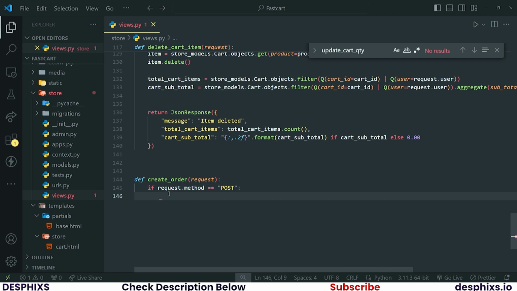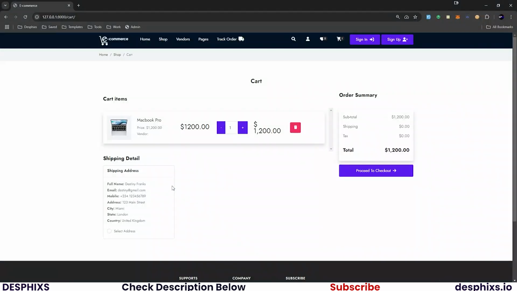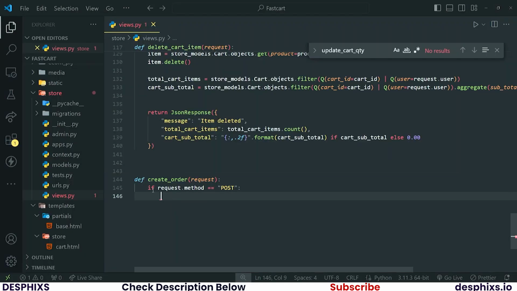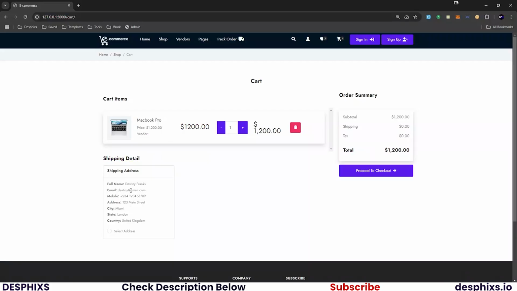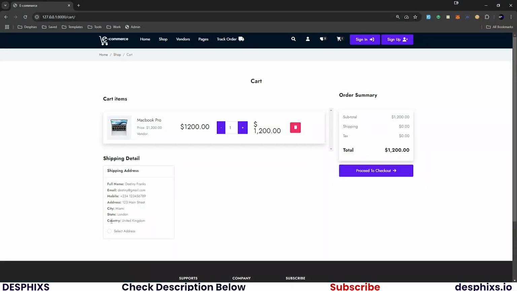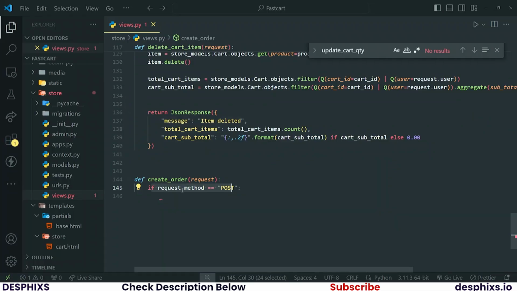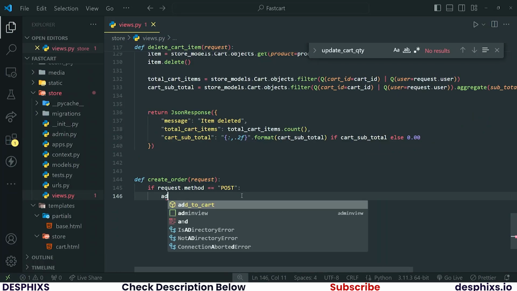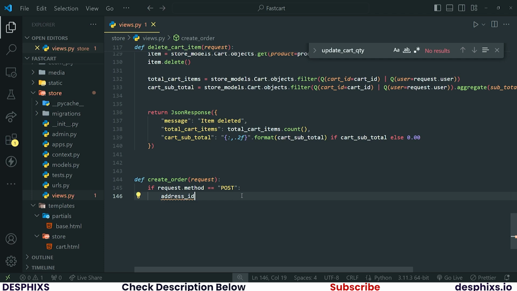The very first thing will be to get the address ID, because hopefully you already know that when a form is being submitted, that means you're trying to grab some inputs from where the form is being submitted. And the only reason why we're even checking if request.method is a POST is just for the sake of this address. This address is the only thing that we need to grab from an input. Every other thing can be calculated with the data that we already have in the database. So it's just because of this address form or input that we are checking if request.method is POST. So let's go ahead and grab the address ID from the front end.